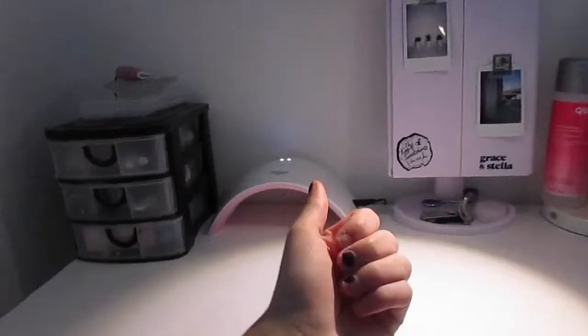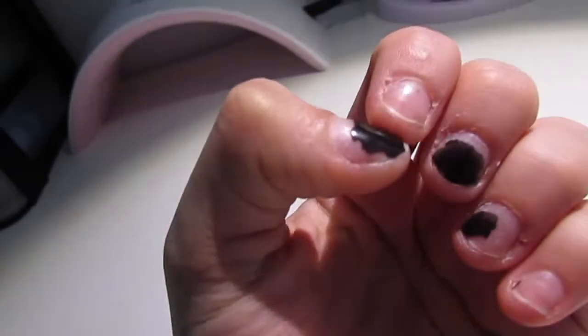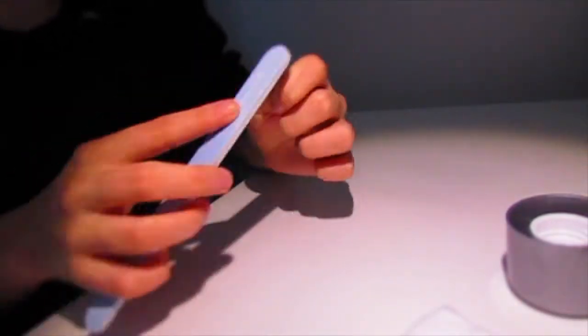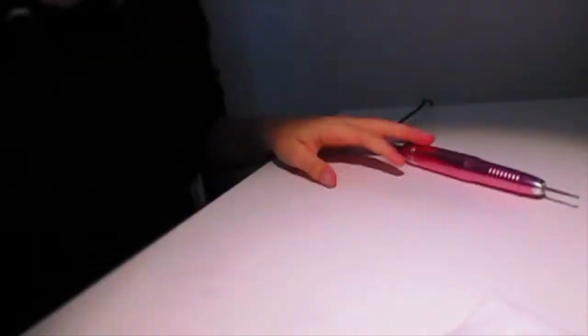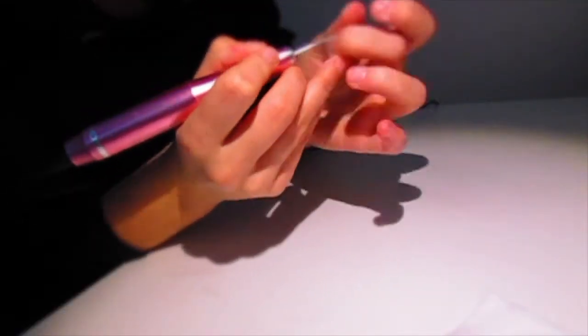Before I start doing my nails, I need to prep them — sorry how ratchet they look right now. I'm going to take the nail polish off and then fix up my cuticles. I have a lot of dead skin around my nails so I'm going to get rid of that. I'm doing a voiceover right now — when I was doing this I thought you just needed nail polish remover or 100% acetone and a cotton pad to wipe it off, but you're actually supposed to let the nail polish soak in acetone and then scrape it off with a little pick. I ended up just filing it off, which is probably not the best because I filed off layers of my nail — so do not do that. Just listen to the instructions and soak it in acetone.